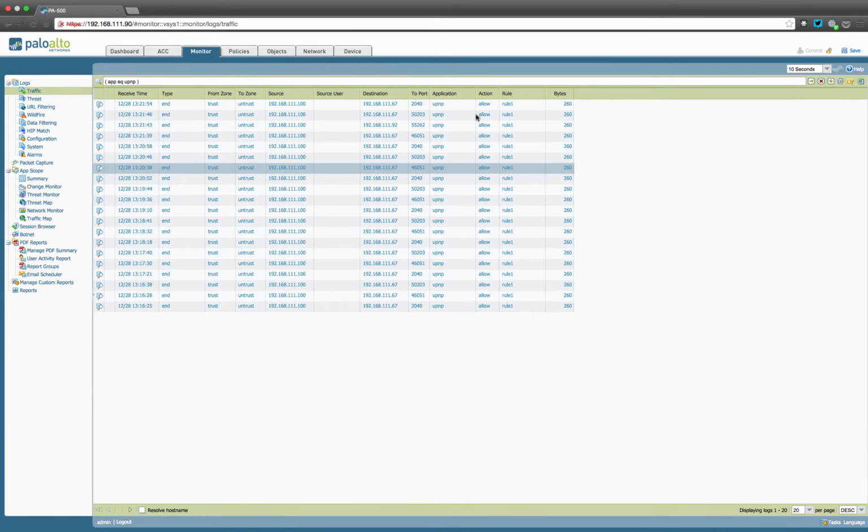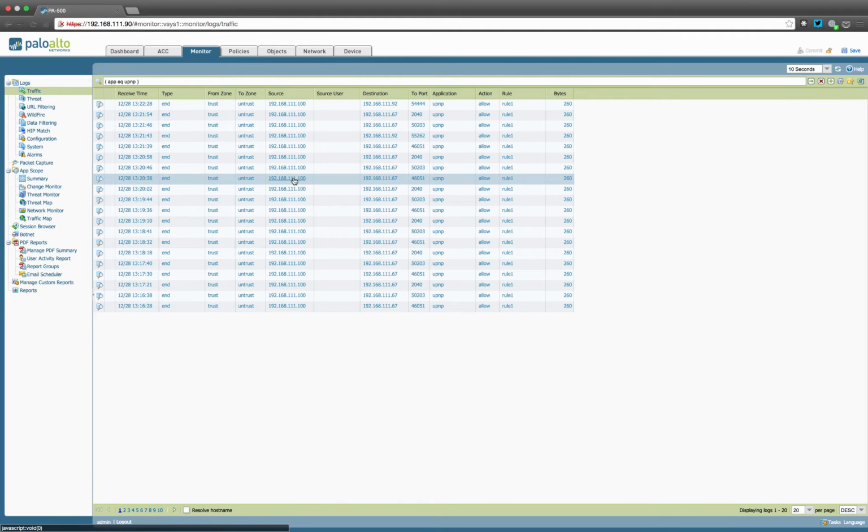You can look at your ports. You can change your settings, what you want to view. Down here, you can resolve. So this will use your DNS server to resolve the current IP. So if you're looking back at history, it may not show you the same machine if it has a different IP address at that time. It's going to show you the IP addresses currently.